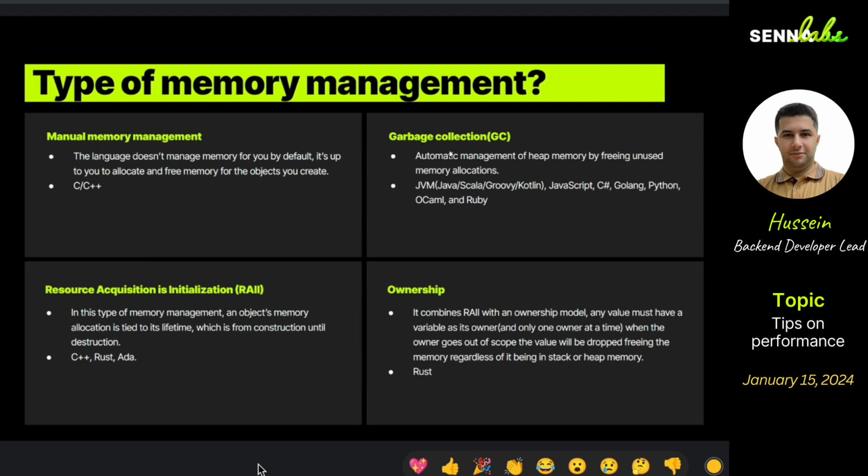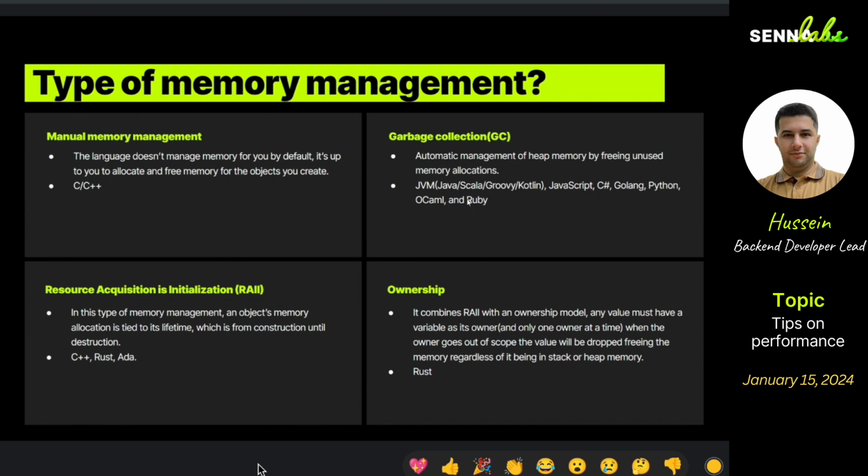The other one, which is the most popular, is GC, garbage collection. In every high-level programming language now, like Java, JavaScript, Kotlin, C#, every one of these uses garbage collection. Basically, you don't deal with the memory. You actually don't know when it's doing memory allocation and when it's freeing. Garbage collection is like a background job.